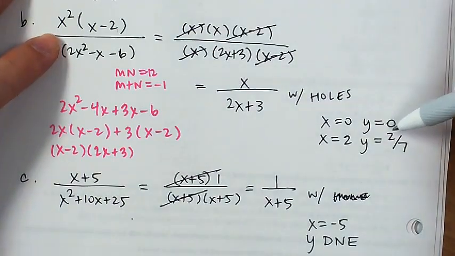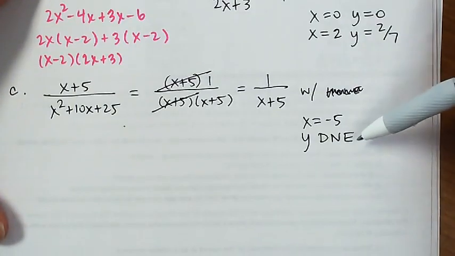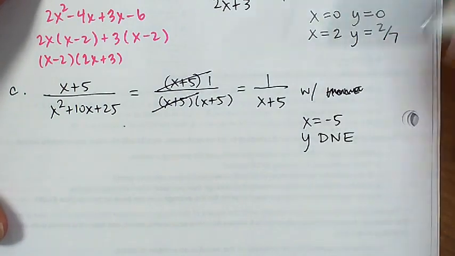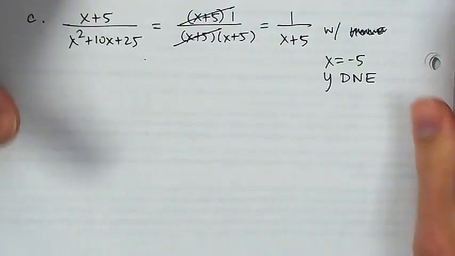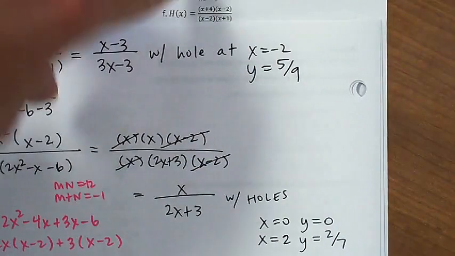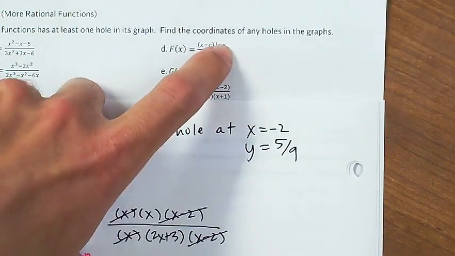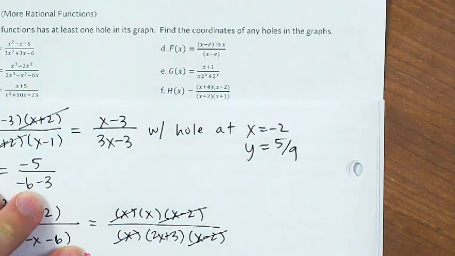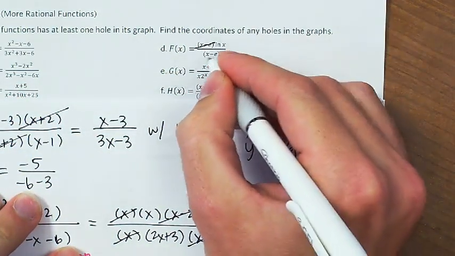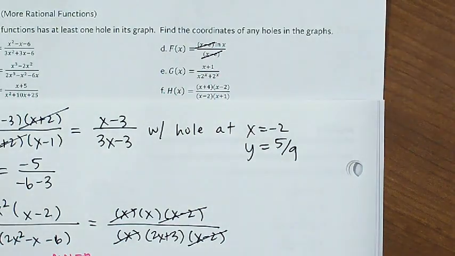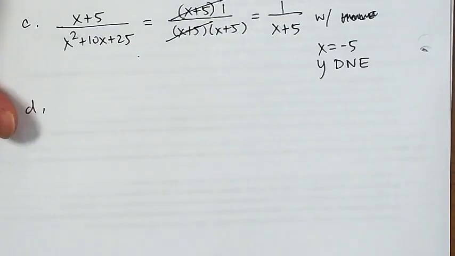but it's something I did need to point out could happen. Kind of like the previous one had the leftover factor in the numerator. That caused the y-coordinate of the hole to equal 0. But if the extra factor, the repeated factor, is in the denominator after canceling, that's just going to end up being a vertical asymptote. All right, so for D, that's x minus e natural log x divided by x minus e. So I'm just going to cancel those off right now on the sheet. And so that's just going to equal natural log x with a hole at x equals e.